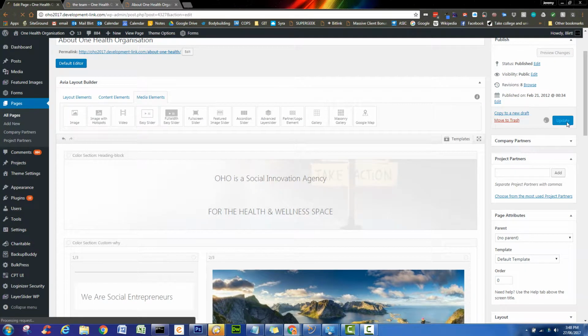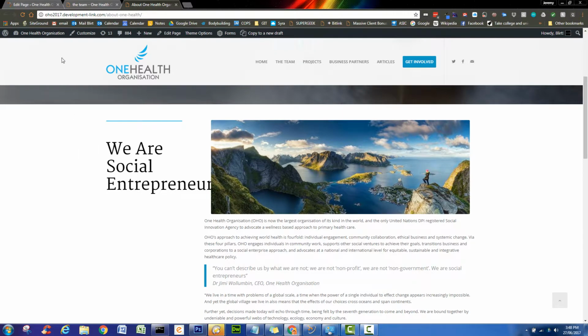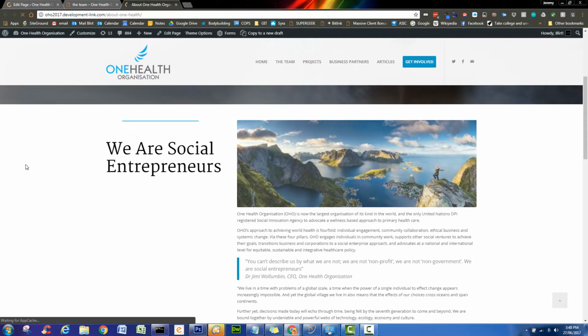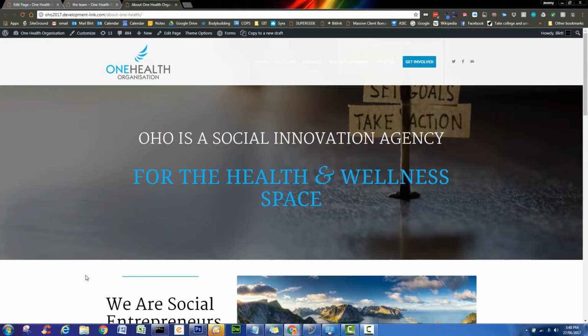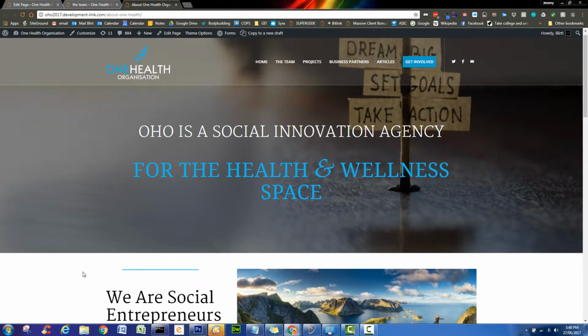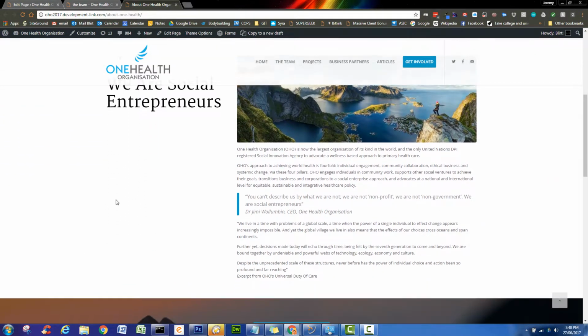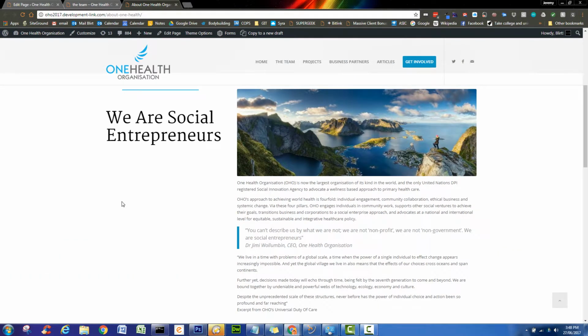If we save the page now, go back to our live page and reload, then we've altered the width of the left-hand column, and it should all fit in nice and neatly. Now that difference of moving the width of this column from 1/4 to 1/3 won't really be picked up by most people. If they do, then they're very particular jive turkeys, and you should not mess with them.